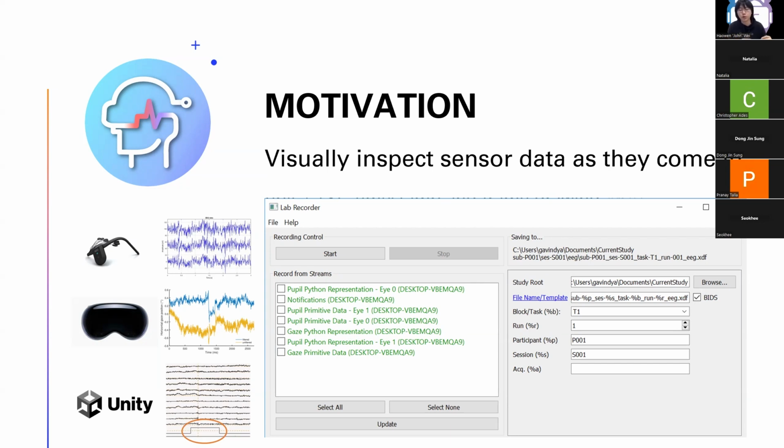Basically, this application is built on top of the software middleware called Lab Streaming Layer. Many neurotech companies are using it, such as OpenBCI, g.tec, and NeuroX, so all their devices support Lab Streaming Layer. It's also supported across different languages. You can use it in C, C++, Java, MATLAB, Python, and C#, which you will use in Unity.